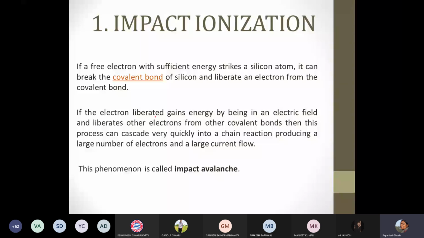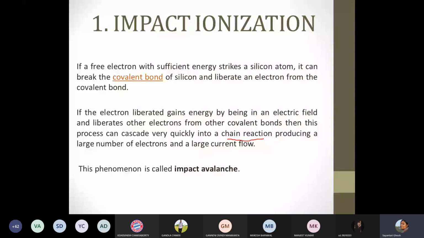and they will start contributing as carriers of electricity. The force associated with the voltage or the field will be so high that it can break the bonds and pull out the electrons from there. These electrons will have enough energy that they will collide with other electrons and liberate them from other covalent bonds as well. So it will go on like a chain reaction. This is how avalanche happens.